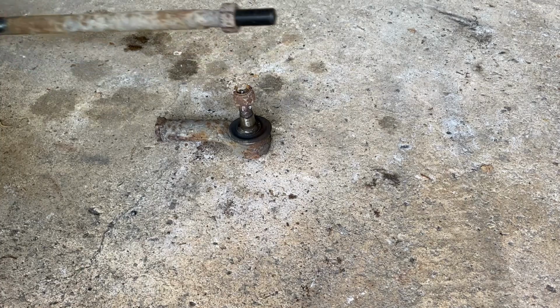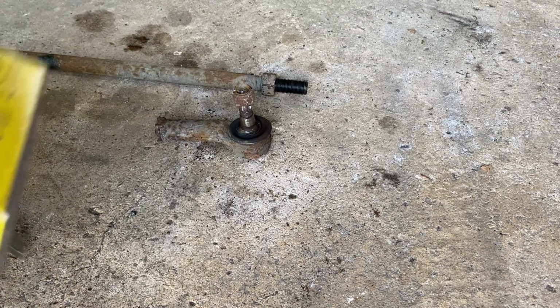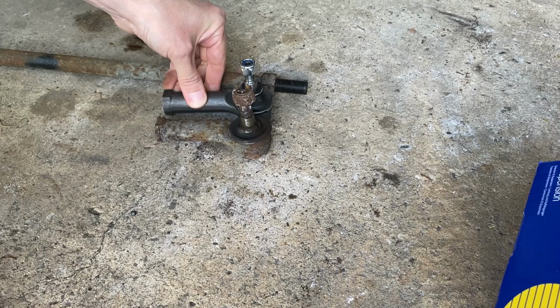That's the old one off, screwed off quite easily in the end. Just needed a bit of heat. So get the new one out. See, almost identical to the old one.